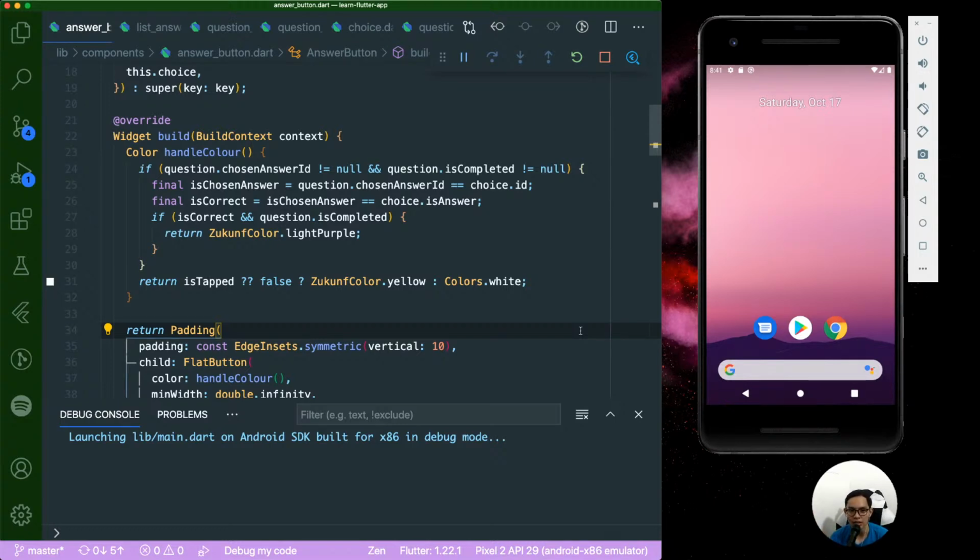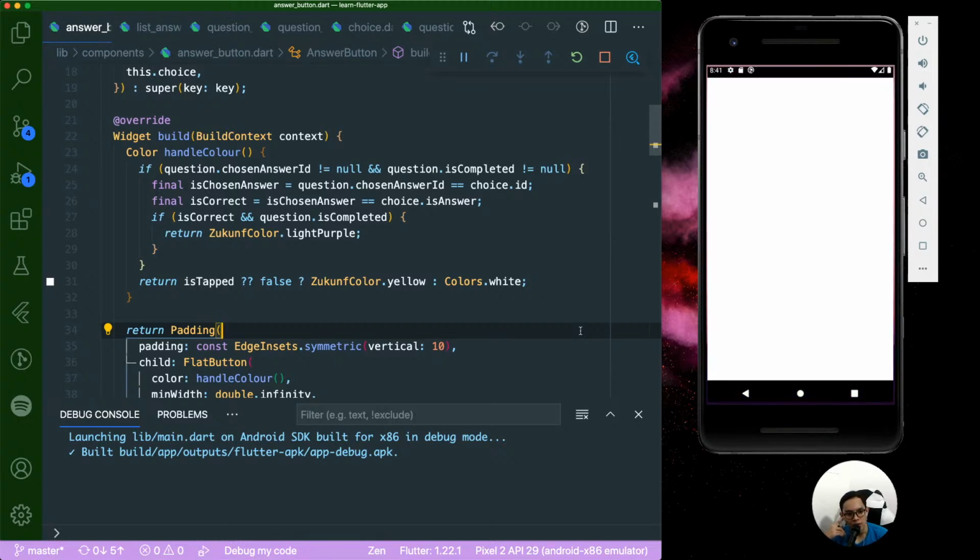If it doesn't, then no. The error just now was about the libraries not getting it from the answer model, which I changed into a choice model. So yeah, that's why. But building an app is not easy.